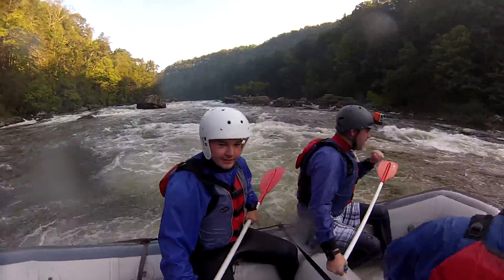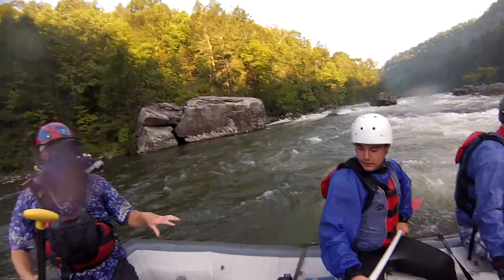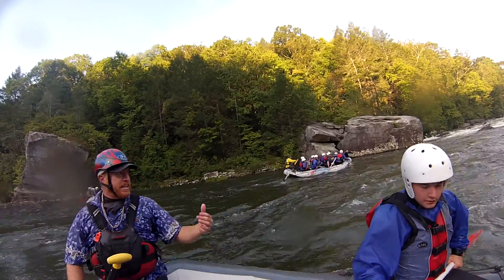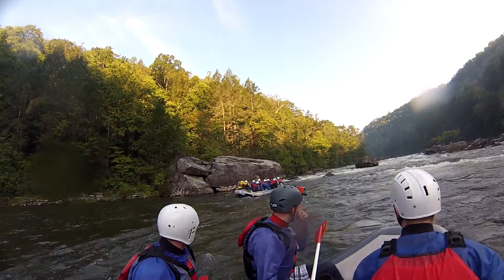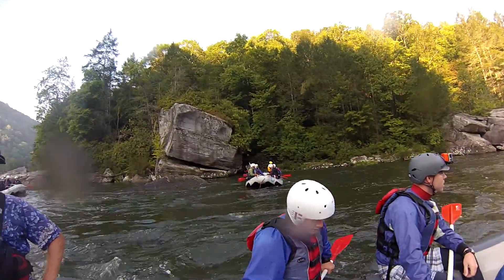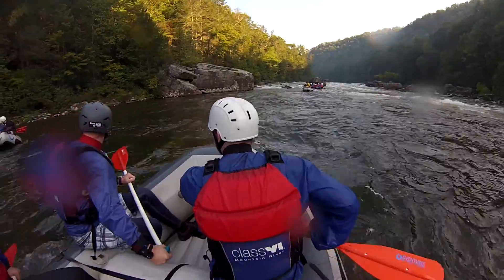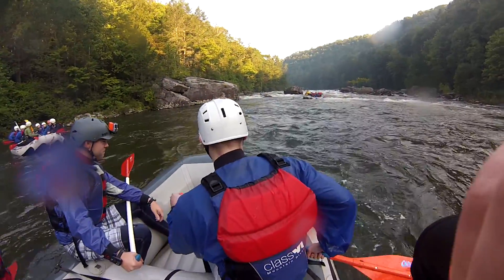Y'all got to be ready to paddle, okay? We're trying to stay in there, just trying to kick this thing out. Once we get a little bit of water in here, it'll hold us, but we got to paddle back into it when it's kicking us out. We'll try another one. This one's kind of tough on a little boat. Some of them are effortless. The big boats surf a lot better than these because these just want to kind of spin out or flip.